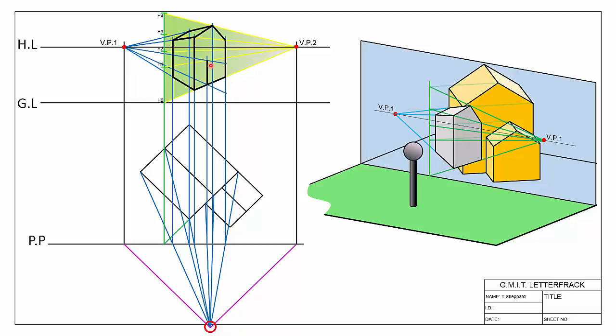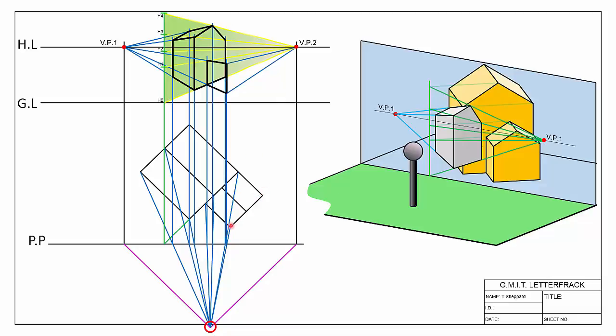And like that, we said we wanted to project it out in this direction here. So our vanishing point 1 moves us in that direction. So there it is, continued out. And we take the front corner here, project it down, and then project it back up. And there is the side of our extension, like so.